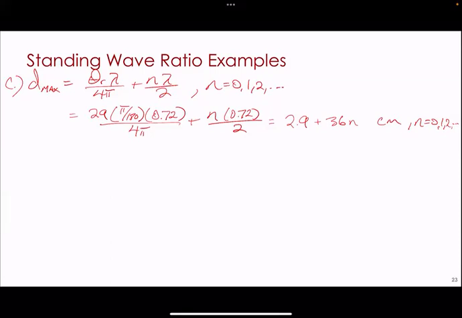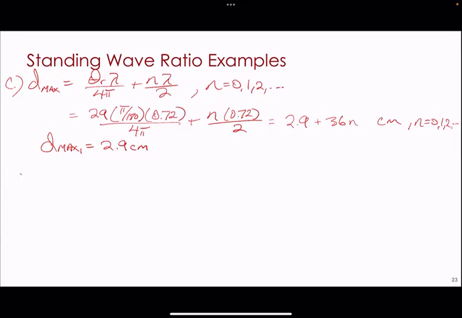So what would our D max 1 be? Yeah. That says if this is the load here, D goes from the load back to the source. If you put your ruler on here and measured 2.9 centimeters, that's the point at which there's the most constructive interference, and you would expect the magnitude of the total voltage at that point to be a peak, to be the maximum at that point.